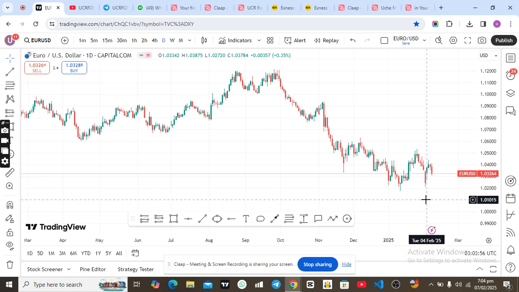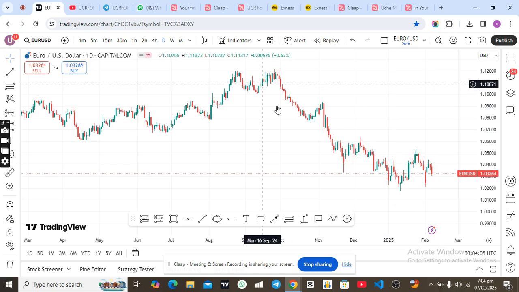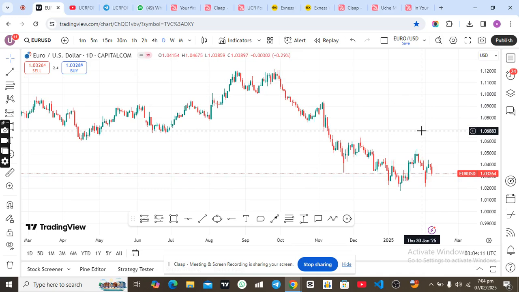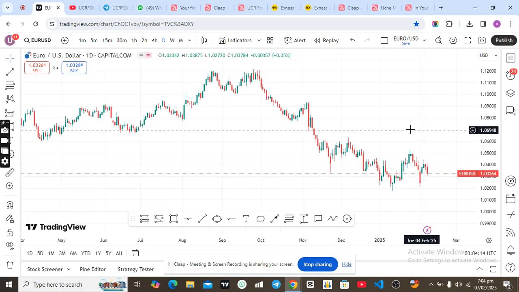Do you understand? Since it happened on a daily time frame, it has given us early information that the market is about to switch from a downtrend market to an uptrend market. It has given us early information that the market is about to switch from this downtrend market to what? To an uptrend market. And where is this change of character? Look at this change of character here.